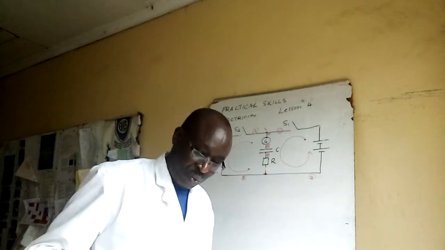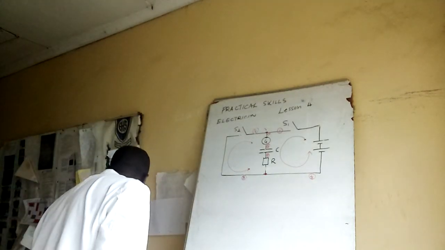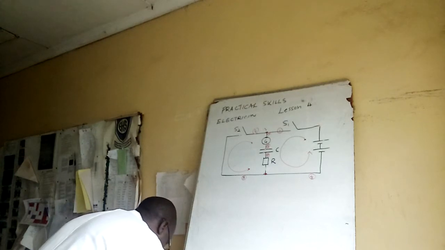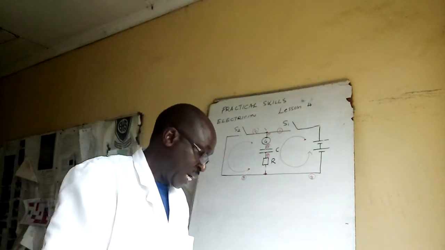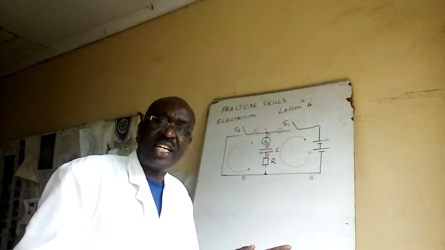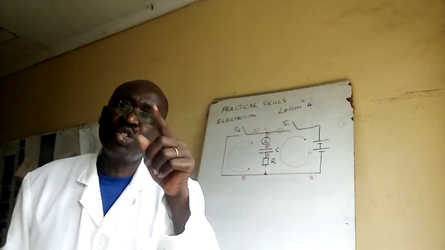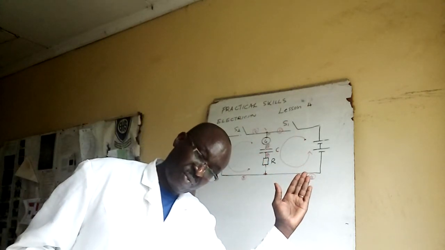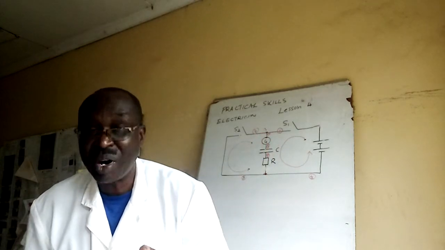Now, what are we going to write? Let me just give you a simple thing. Okay? We have seen what has happened. Now, what are we going to write? The pointer deflected. That is what you observe. The pointer deflected away from zero. So whether you tell us on the left-hand side, right-hand side, no. The issue, even if you add that, it does not add mark. The issue was, your observation is deflected away from zero. Okay? Then, what happened? Gradually came back to zero.